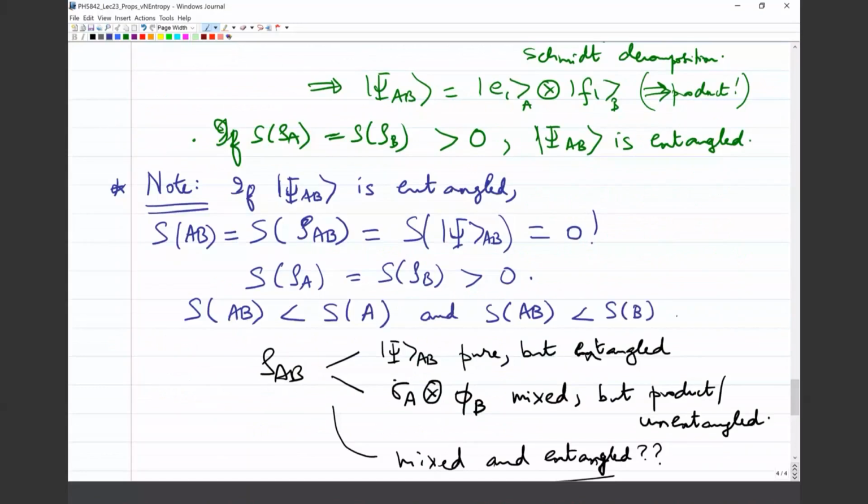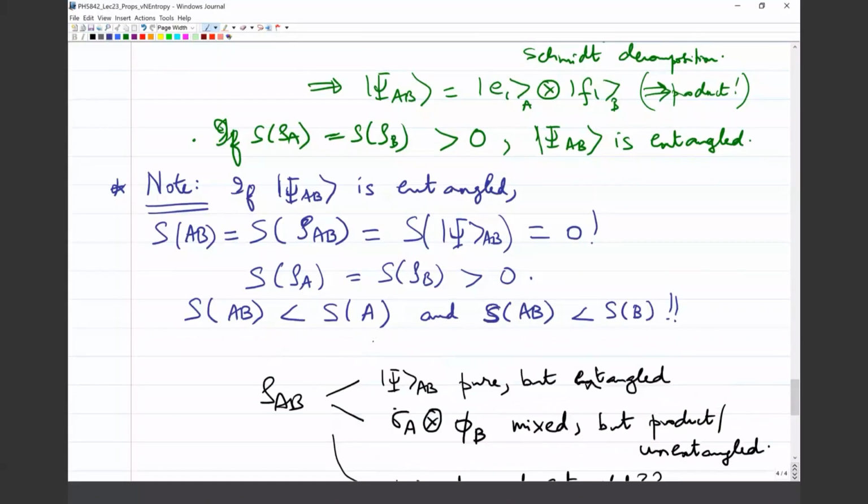Now, this is a scenario which does not happen in the classical setting at all, right? Because we stated a property yesterday: if you remember these Venn diagrams that we drew, the joint entropy was always the individual entropy plus a certain conditional entropy. If this whole thing is S of A, then what is S of AB? It was this whole thing, right? So it included S_A plus this part, which was simply the conditional entropy of B given A.